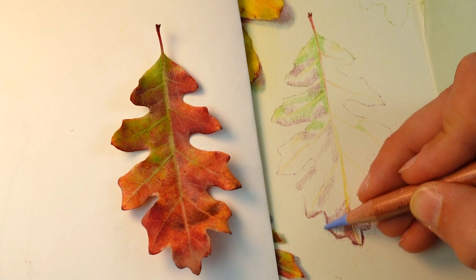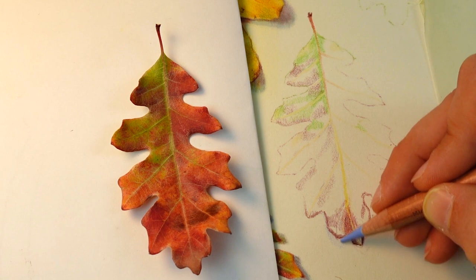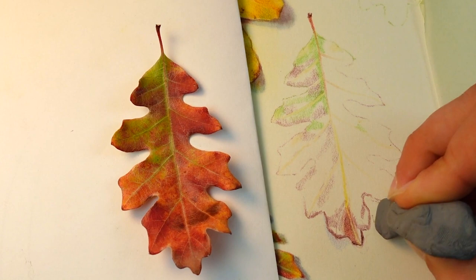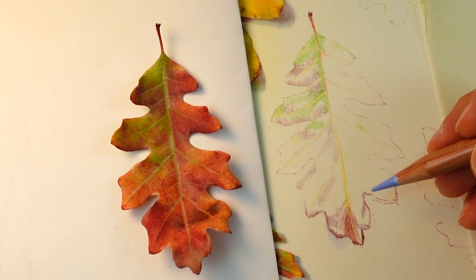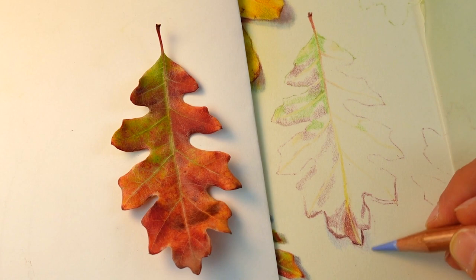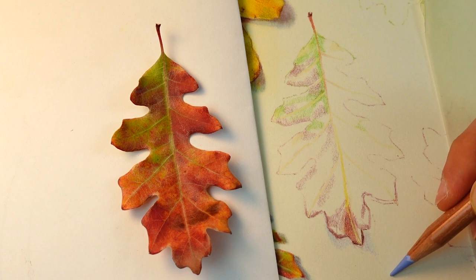Here I'm coming in with a light blue called Mid Ultramarine, another favorite pencil in this set because it's a very light-value colored pencil that still has a really beautiful color to it. I'm using this light blue for a couple of reasons: I want to lay out a very soft cast shadow and build up the color carefully and slowly, but I don't want it to go just gray and be really boring. I want there to be life and interest in this shadow without detracting from the leaf, so I'm mapping in the shape of the cast shadow with this light blue.